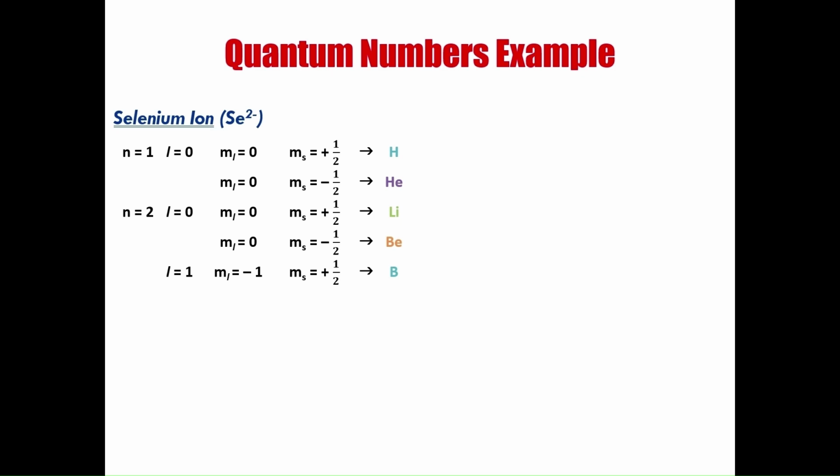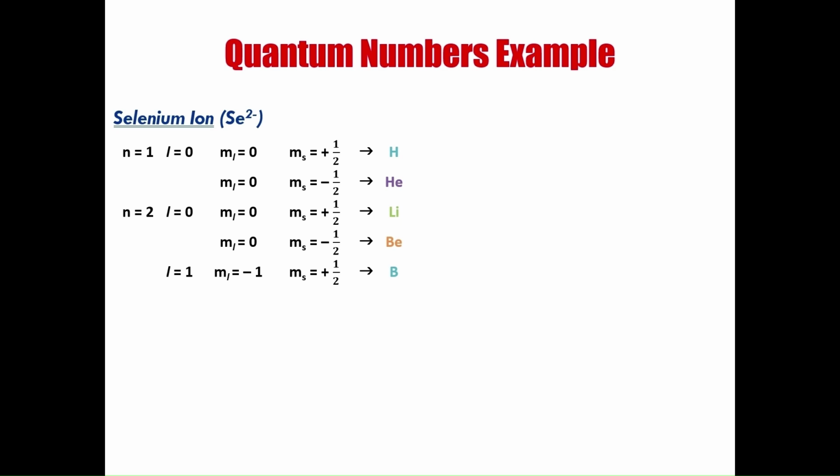And many would think, okay, well now I'm going to fill the -1 orbital with a -1/2 spin electron. So you're thinking, let's just fill that orbital. In fact, that's not what we're supposed to do, and the reason being is because of Hund's rule. Remember, Hund said that we need to fill each one of the p orbitals with 1 electron first before we move on to the second electron, before we pair it with the opposite spin. What's more is each electron that we place into a p orbital must have the same spin.